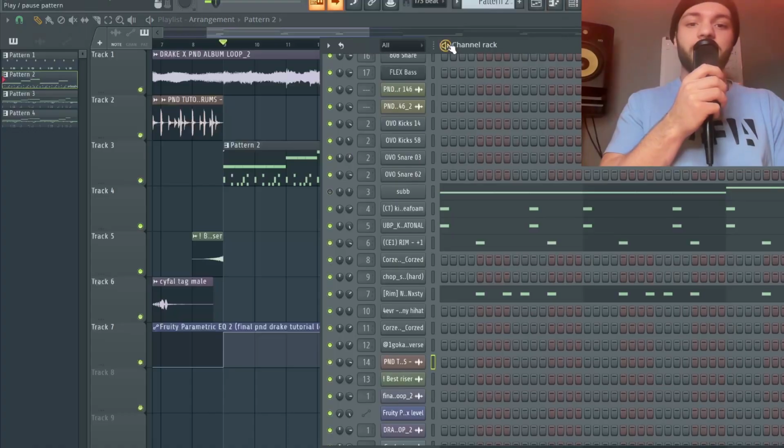Very similar to the first drums, except we're using trap sounds now, and it's still just a kick and snare every single time. There's barely ever hats. Some of these Drake beats, like Do Not Disturb, have hats and stuff, but a lot of the classic Drake songs are literally just a kick and snare every single time. So we just started with a very similar rhythm. I think it's the exact same rhythm.